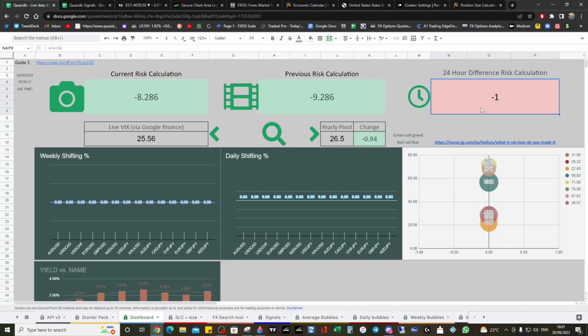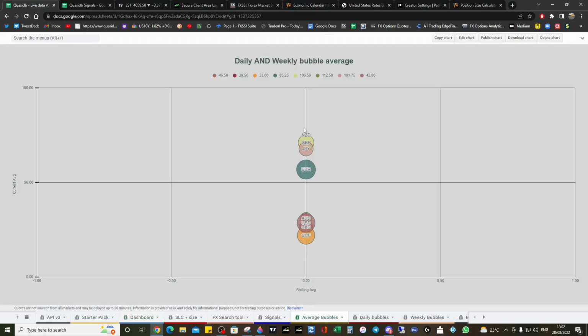If tomorrow is another -1, we're going to be -7. If the next day is another -1, we're going to be -6, and then we'll go towards 0. Once we've gone over 0, we'll be risk off, because that will tell us that the herd are net long. So this is the first thing that I would do, just to check your 24-hour difference. That's the first thing I would do personally, and then we'll know if we're risk on or risk off for the day.